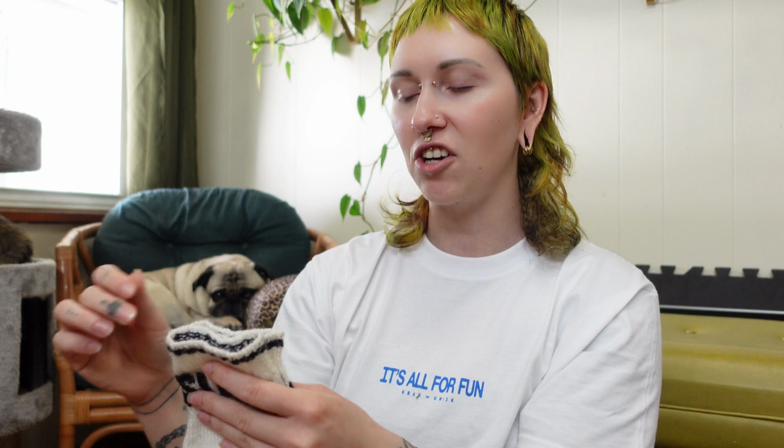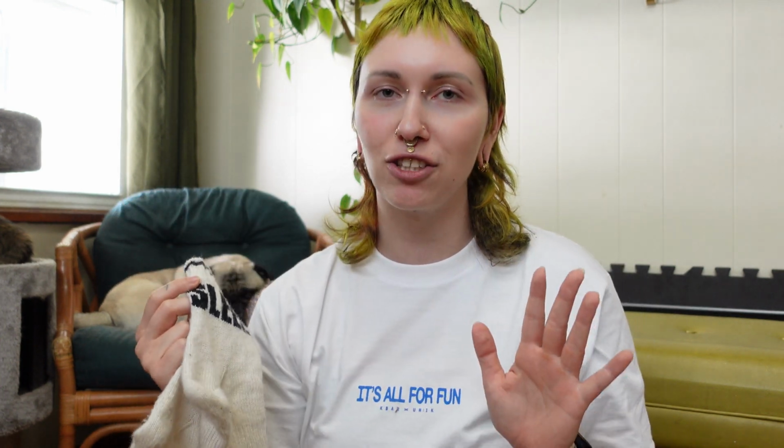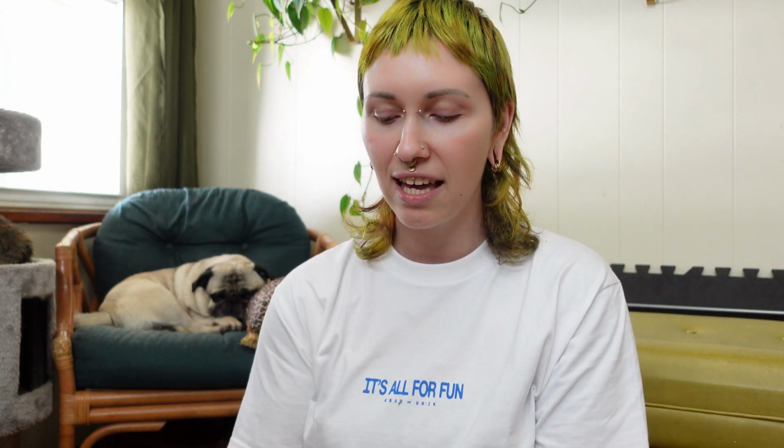I talked about these in one of my recent vlog videos, and I didn't have much left to finish at that point, and I got them finished. I love these. They're my first colorwork sock, not my first colorwork project ever, but I knew I wanted to make these from the first time that I saw them, and I finally felt confident enough in my sock abilities to make them. Of course, the colorwork is a little bit tighter than the rest of the sock, and I'm actually very proud of how this looks.